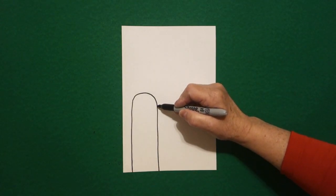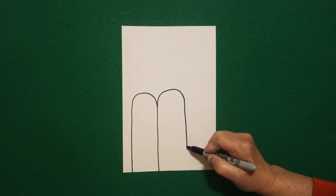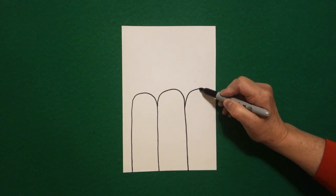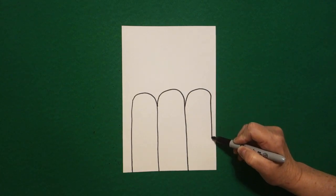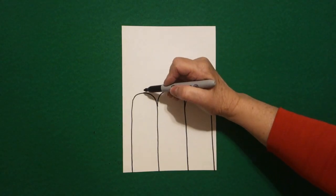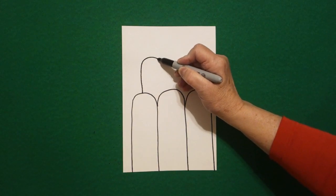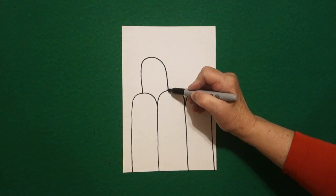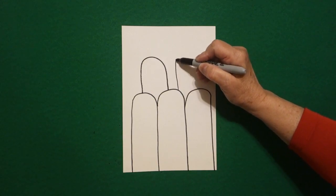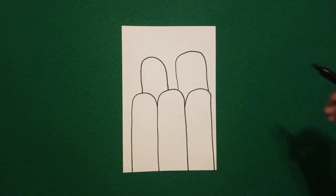Come right next to it, curved line up, over, straight line down off the page. One more, curved line up, over, straight line down off the page. Now I come up to the second section and I'm going to draw straight line up, curve line over, straight line down, connect. Right next to that I draw straight line up, curve line over, straight line down, connect.